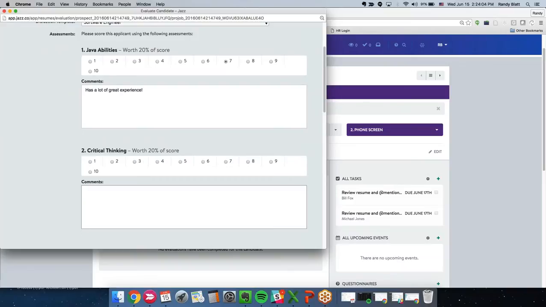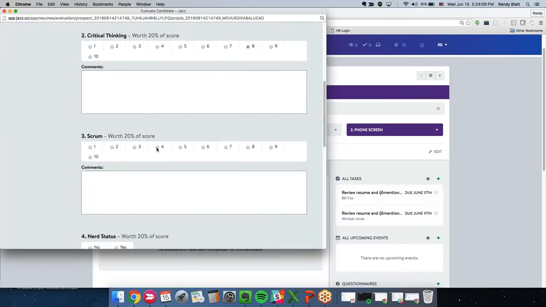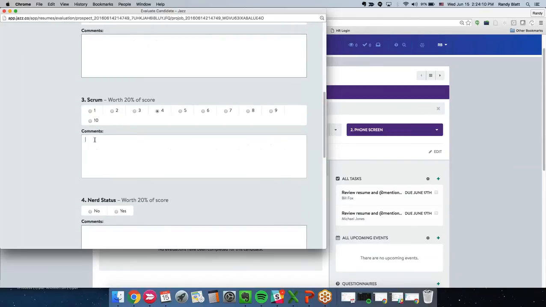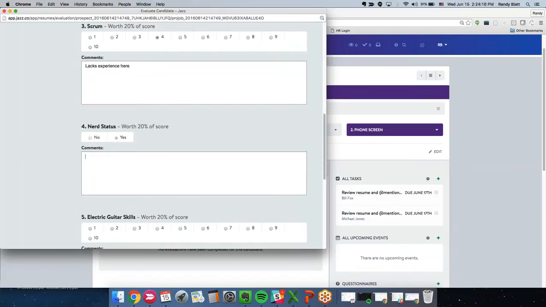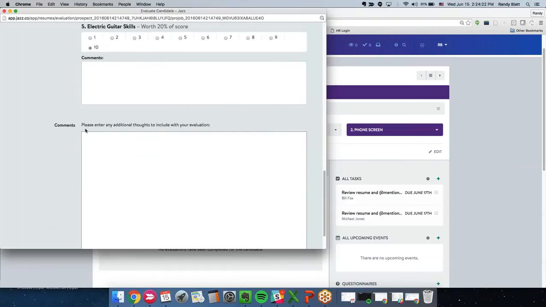Critical thinking, we'll say that Joe has a lot of good critical thinking skills. Not great with Scrum, he lacks experience here. Nerd status, that's an interesting one, we'll say yes. Electric guitar skills, he is mean at playing the electric guitar, so we'll say a 10.